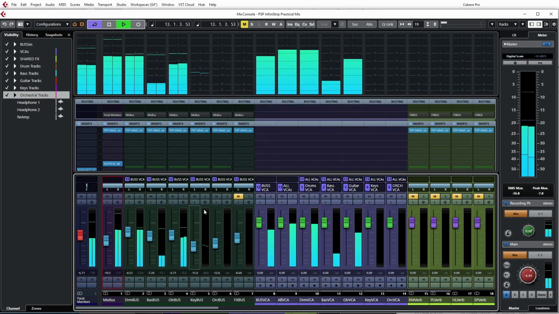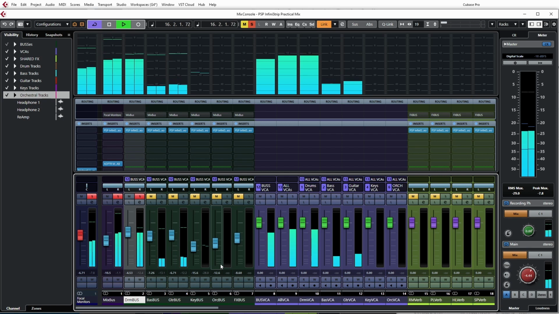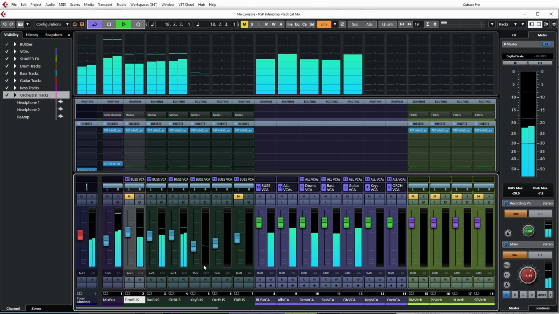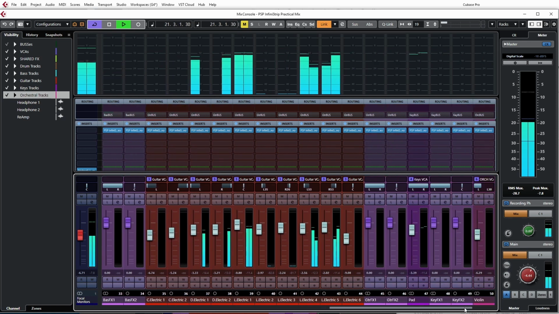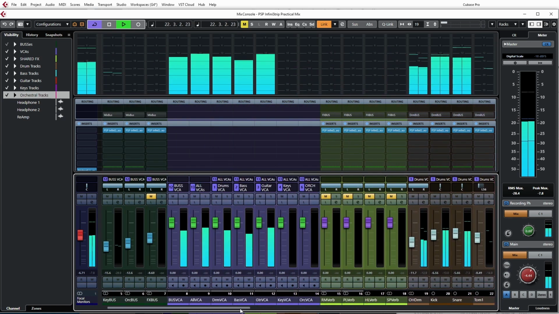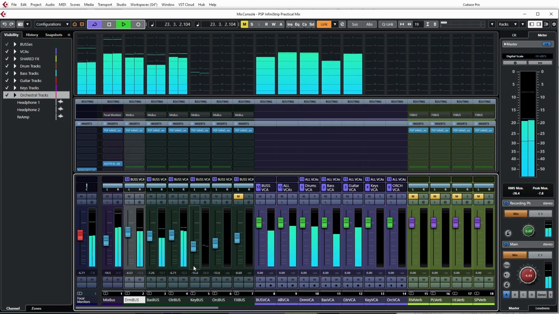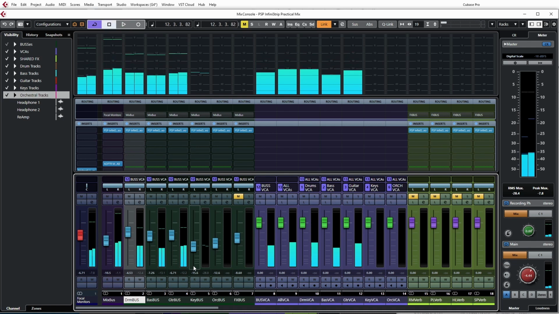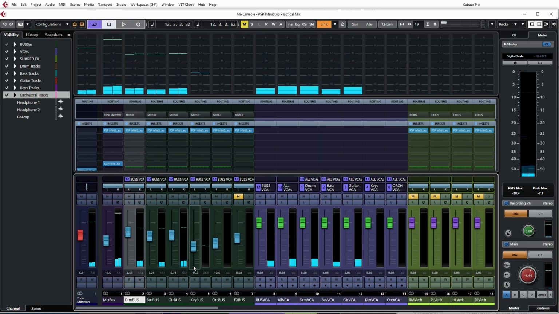Now, the individual instrument ones here. I can instantly solo all the drums. I can take them away. I can say, okay, I've got my balance of my drums. I like the differentiation between the kick and the snare and the cymbals.